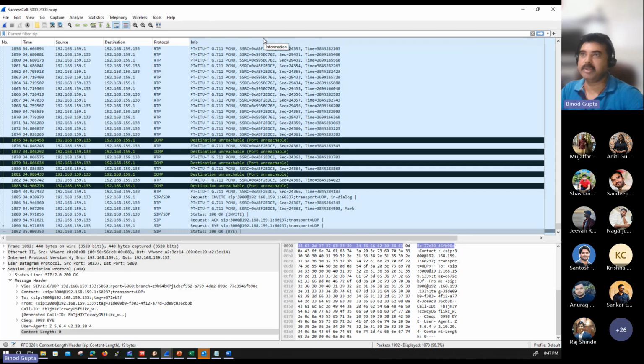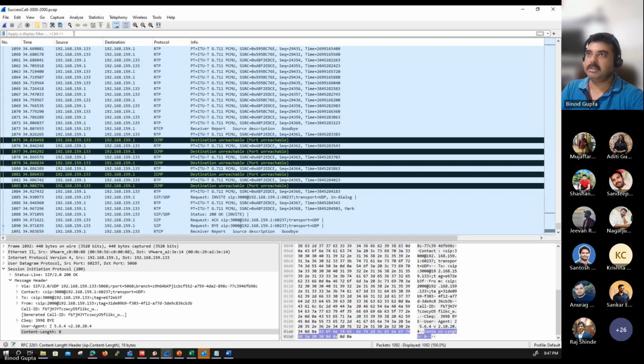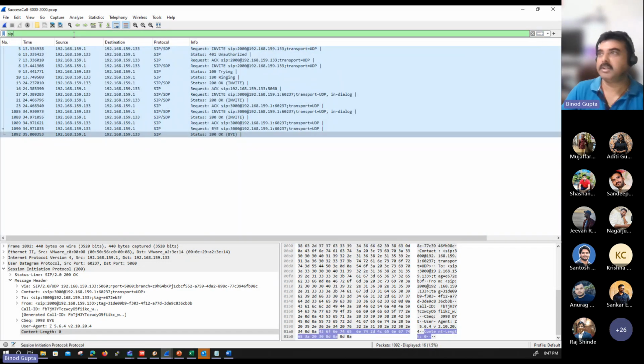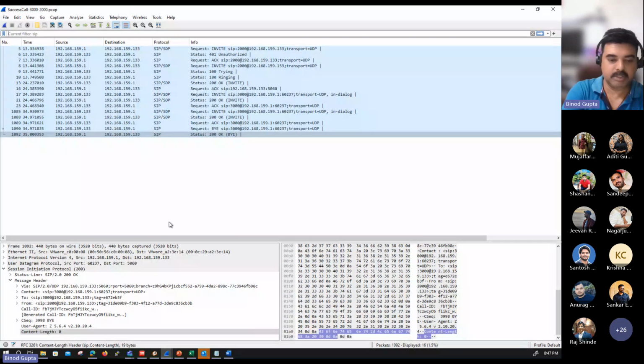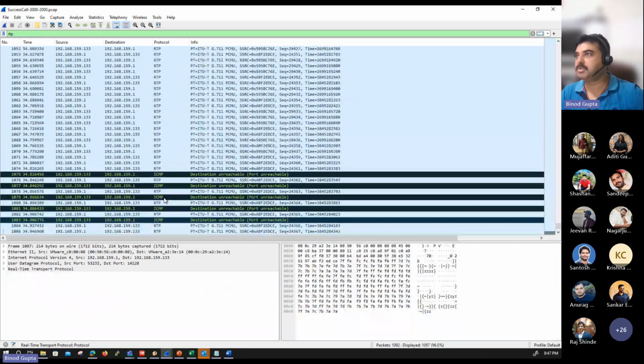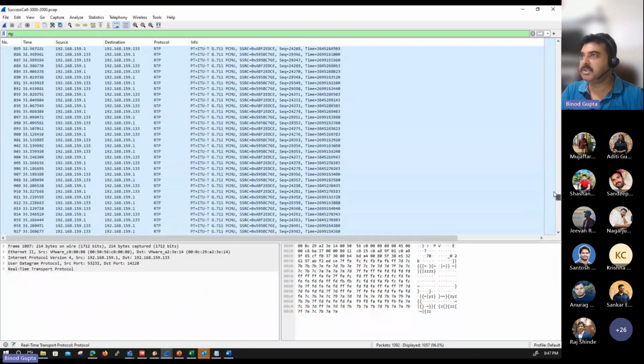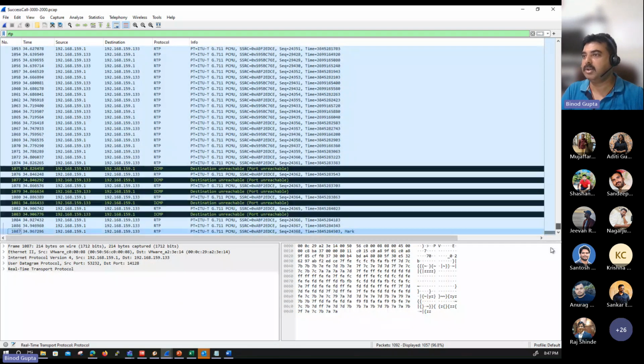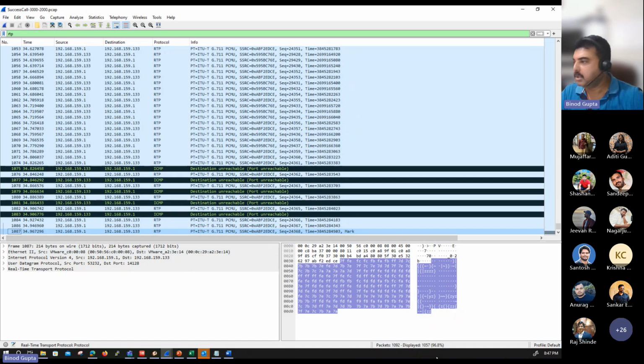We can also do a quick thing where we kept SIP as a filter, where we could see only SIP messages. We can also write RTP as a filter command, and you should be able to see only the RTP messages. So if you see here, there is no SIP invite. It is all RTP, and a few ICMP. I don't know what this is, but anyway, 1057, 96.8% of the messages, is RTP.